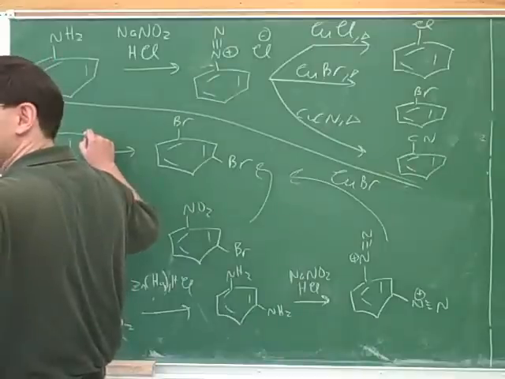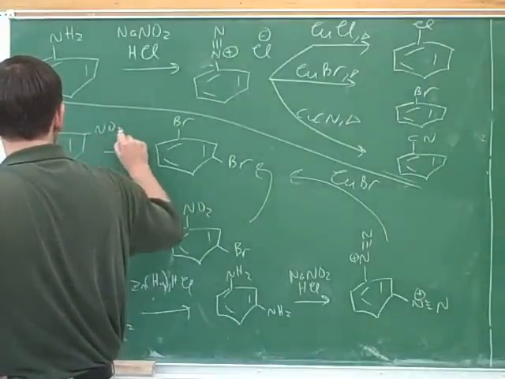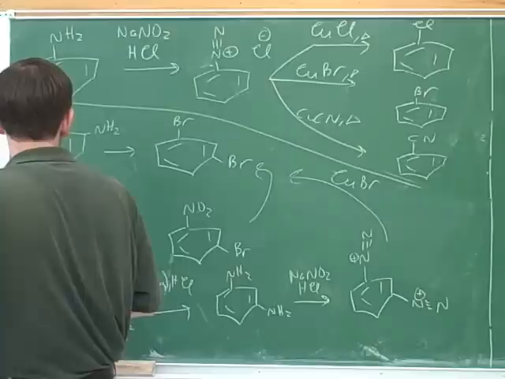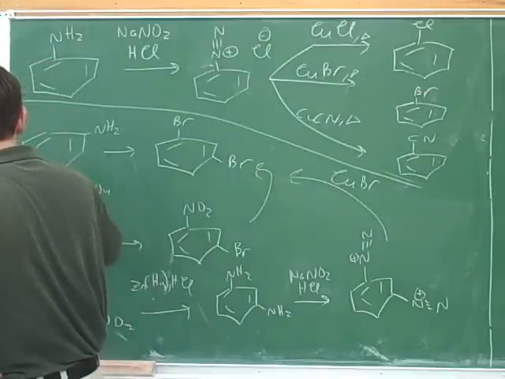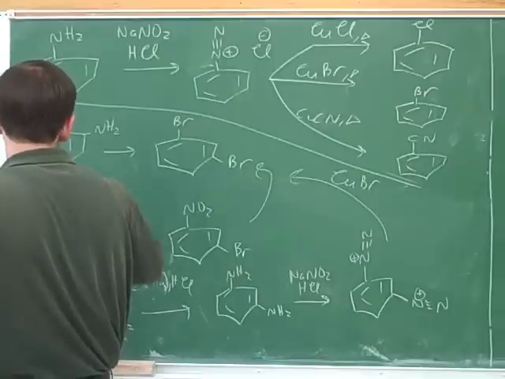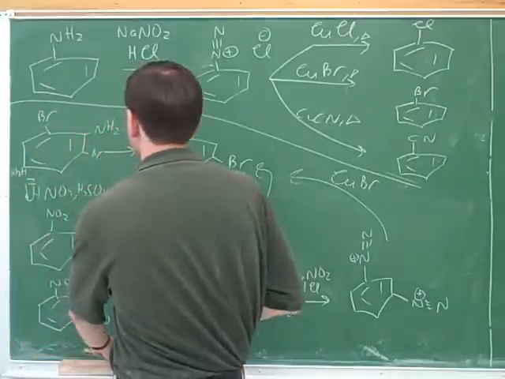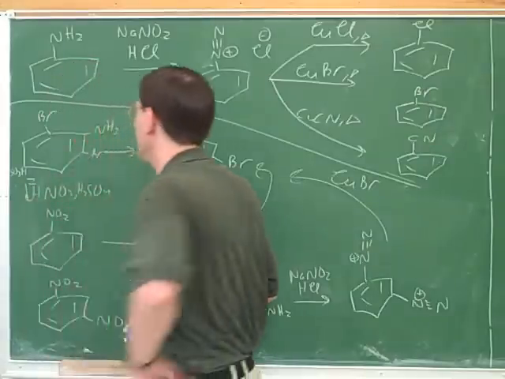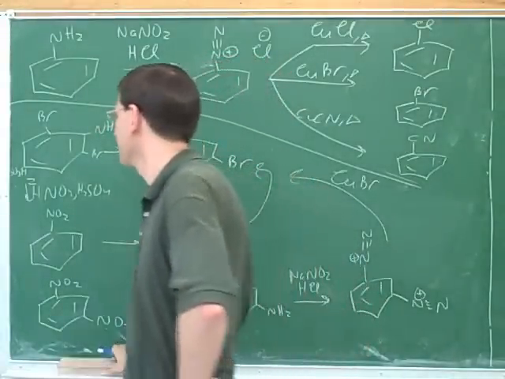All right, so first you would add an NO2, then you would turn it into an NH2, then you would add an SO3H. That would work. Then you would add 2 Brs. That would work. Then you would get rid of both the SO3H and the NH2. I don't see why that wouldn't work. Yeah, but that would definitely be inferior because there are way more steps. But yeah, that would work too. Yep, good.